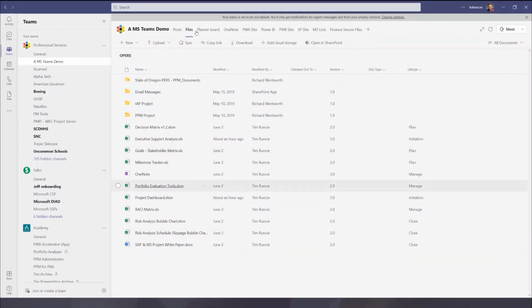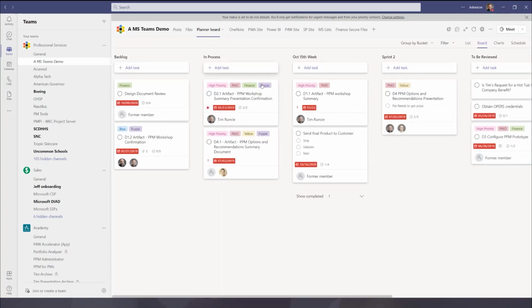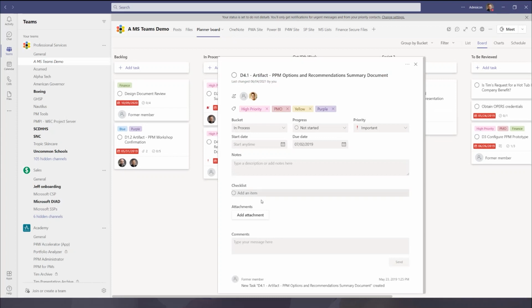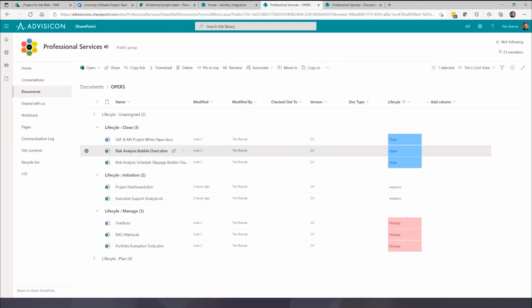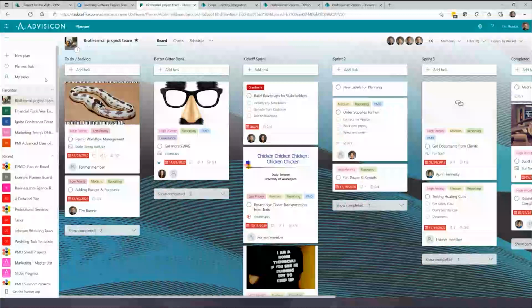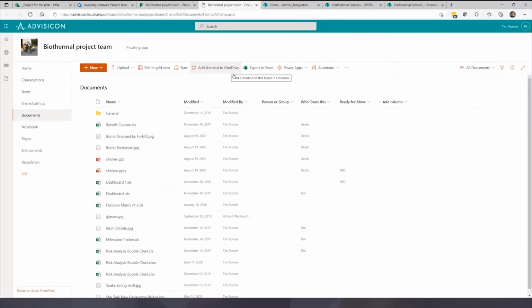that are either in Planner, right? So if I go to my Planner board and I hop in here and I want to look at my documents and say, hey, I'm storing information that's right around the corner here. Here's an attachment. Well, again, as I work in these Planner boards, if I was going directly to the board itself and I popped in and opened one of these up, I can say, well, you know what? Let's look at the files. Where are those files? Well, guess what? You'll see it goes right into SharePoint. So that productivity says, look, there's a lot of overlap, and a little bit of learning goes a long way in terms of managing this.